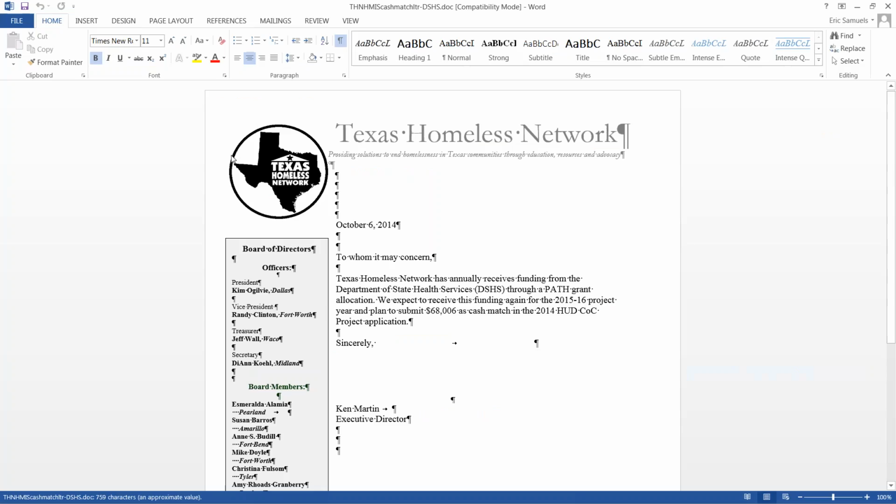And you have that for your match and your leverage. And really, the letters are about the same. You just want to be very clear on where the money's coming from, how you got to the amount you got to. I've seen some agencies actually input a spreadsheet into their letters.